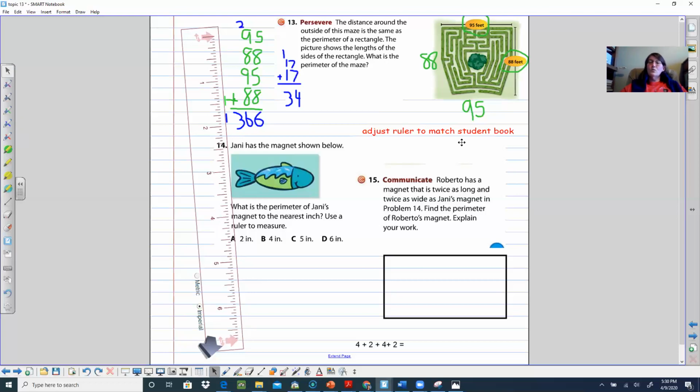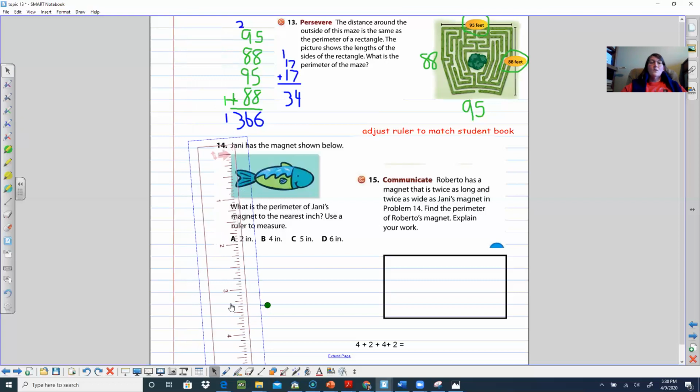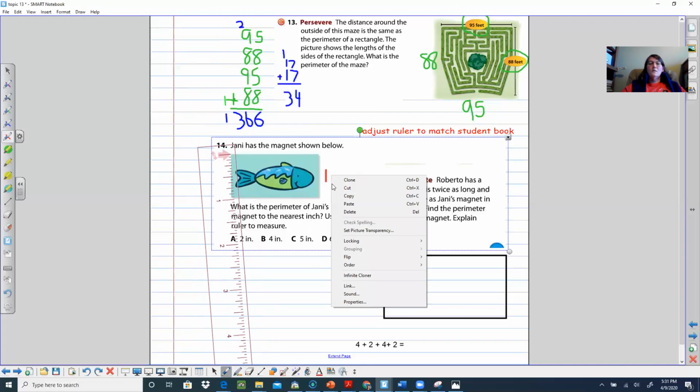And as I move the ruler, I want you to think, how big is this shape? So I'm going to do the side first because I've already got it lined up, sort of. So this arrow here, that represents my 0. And this is 1 inch. Since this is a rectangle, I know that opposite sides are equal in length. So if the side on here is 1 inch, then this guy has to be 1 inch.